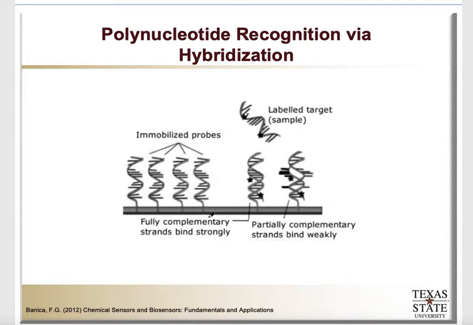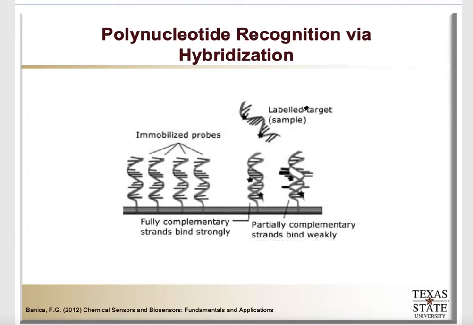Adsorption is actually not something that is commonly used for nucleic acids, unlike proteins, for which that actually seems to work okay. So typically, you're going to be doing chemistry to attach the nucleic acid. From there, in this particular example, what we're doing is labeling the nucleic acid, for example, with a fluorescent molecule. And if that nucleic acid finds its complete complement, then it's going to stick there and it's going to provide us fluorescence.